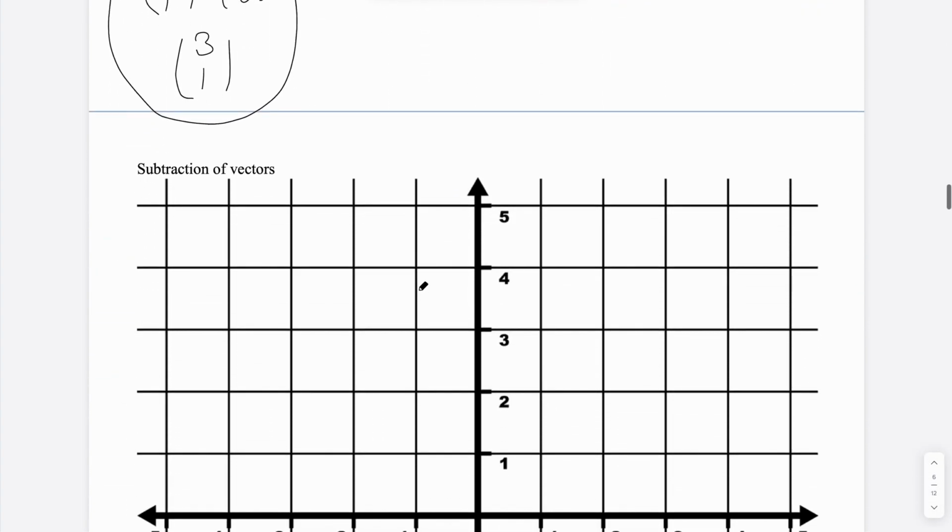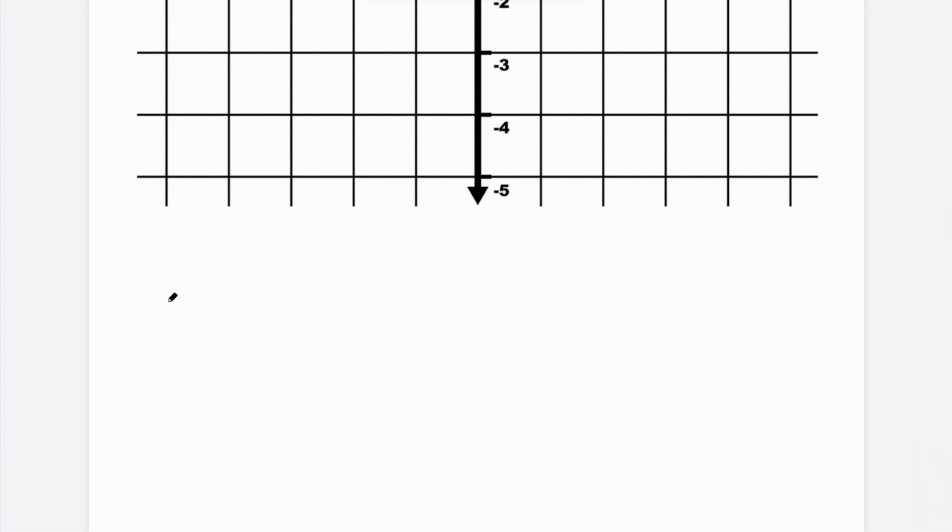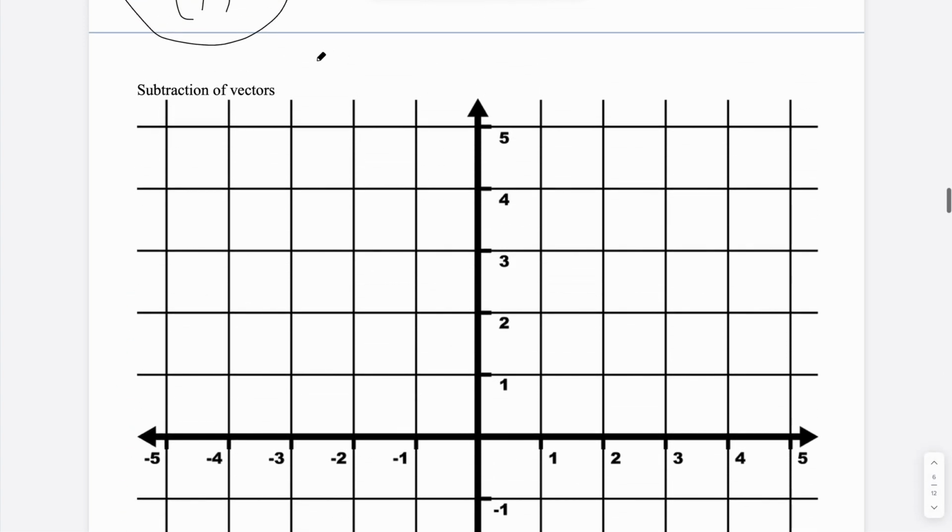The next concept is subtraction of vectors. As we've done earlier, a negative vector is just the same size but in the opposite direction. Repeating it again, if it is x, then negative x would be the same size, parallel to the previous vector but opposite in direction. So again assume the same vectors: A is (1, 1), B is (2, 0). So A would look like this and B looks like this. For example, you are asked to solve for A minus B, subtracting vectors. First you draw A, and then negative of B would mean you draw the same vector but in the opposite direction. So this is A and this is minus B.